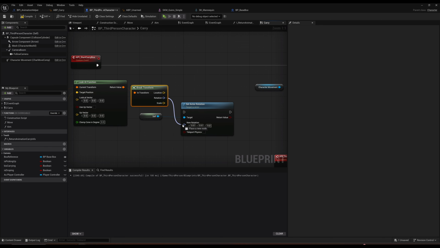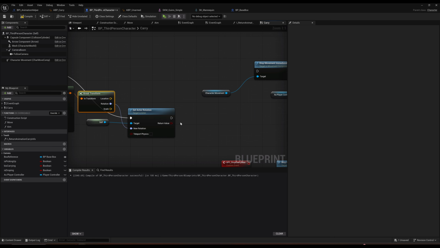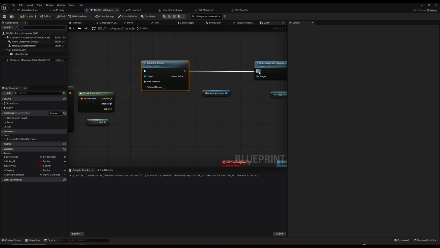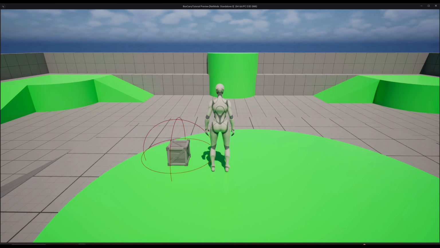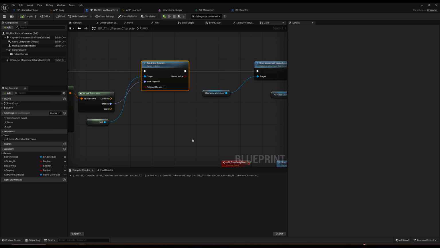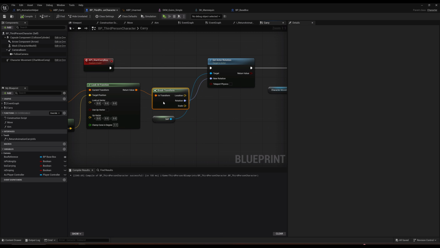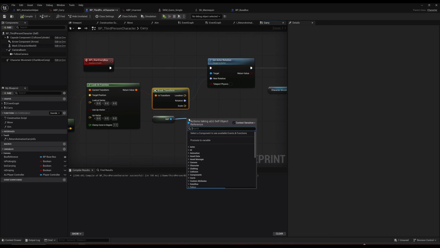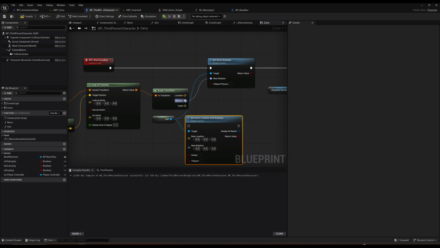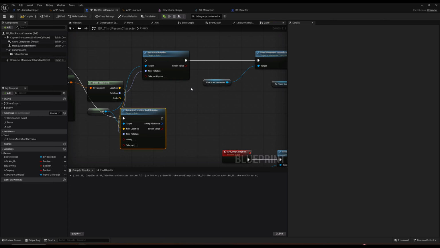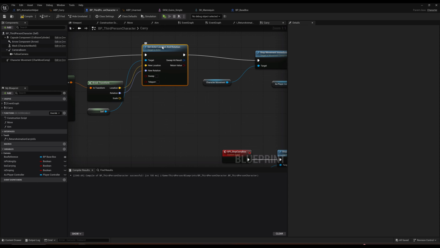We have the rotation, and I think it may cause issues with the mesh. Let me have a look. No, we should have looked at, maybe we can set actor location and rotation, so we can do rotation and the location instead, and I think that should be everything here.